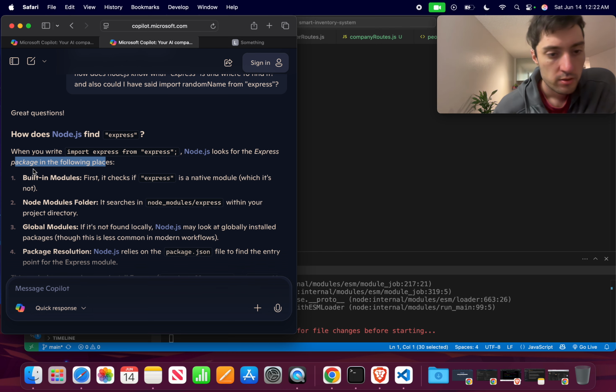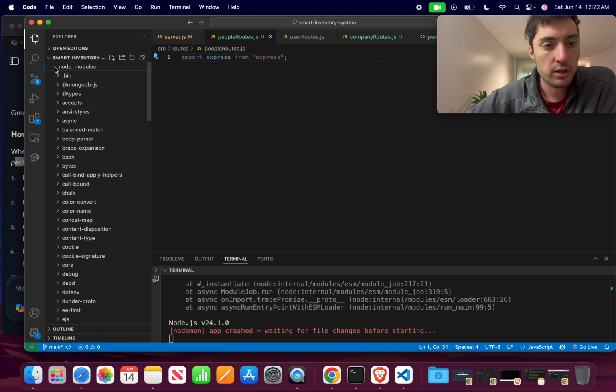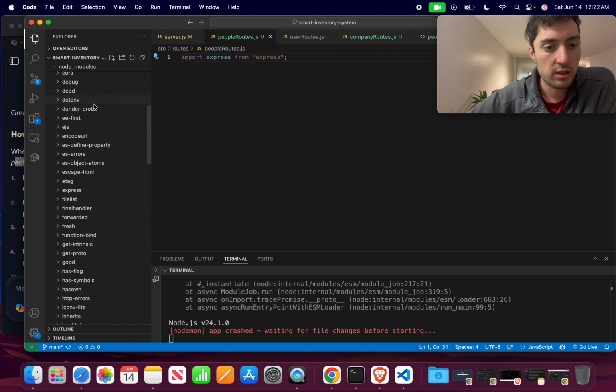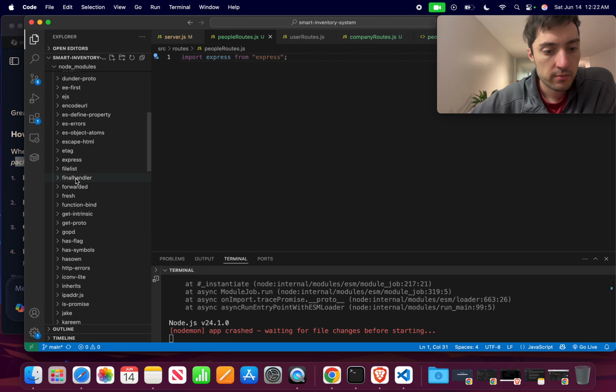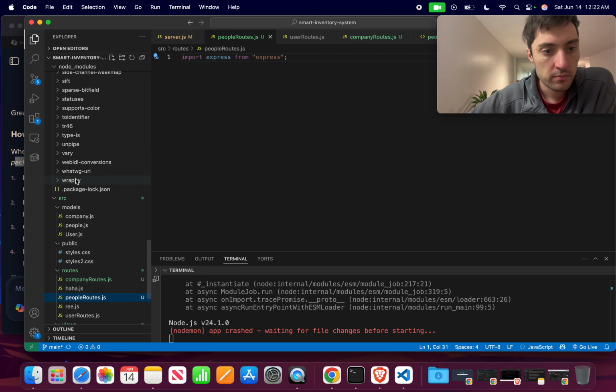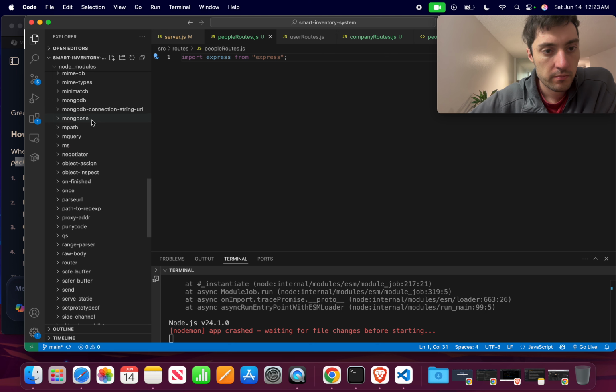Node modules folder. It searches node_modules for express within your project directory. Okay, node modules. So it checks here, and then EJS, Mongoose, MongoDB, okay.